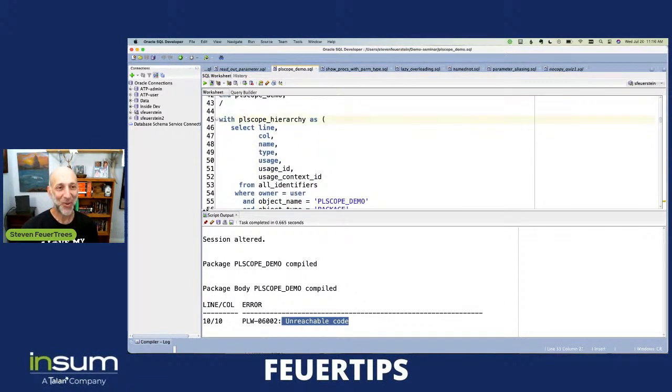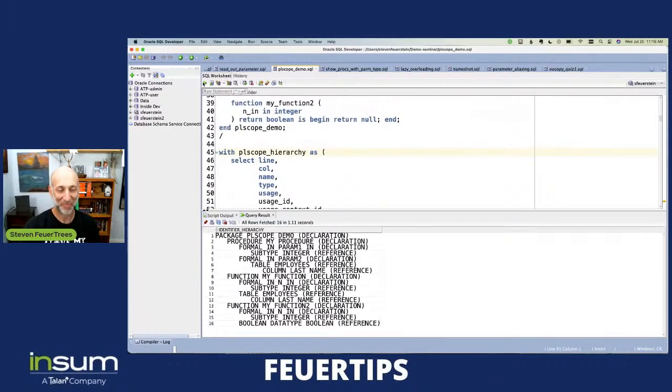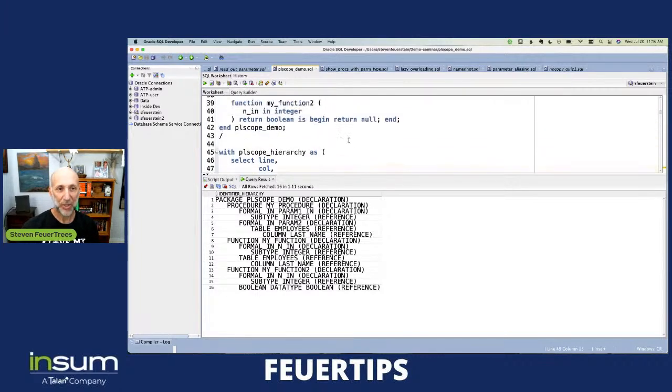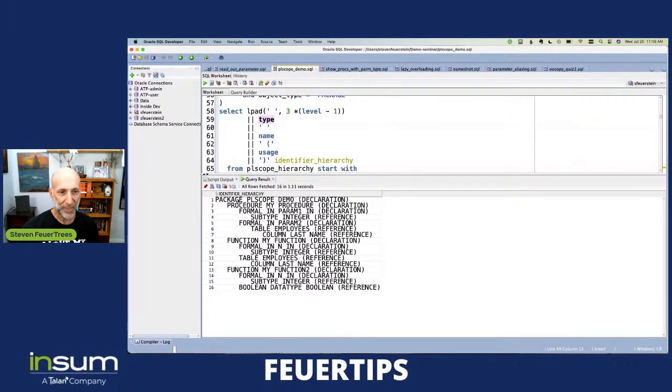And then let's run this query against ALL_IDENTIFIERS. Okay, so here's the output from ALL_IDENTIFIERS. So basically I said, get all the identifiers, all the rows in the ALL_IDENTIFIERS view for this database object. And notice it has type, among other things. And then I put it all into a string. So here's the type, package, procedure, and notice FORMAL. So this package has a procedure called my_procedure. My_procedure has two different formal parameters. So there you see the use of that term formal. That's how you know it's a parameter inside PL/Scope, because it's called a formal. And then you can get the name and the type and all of that sort of thing.